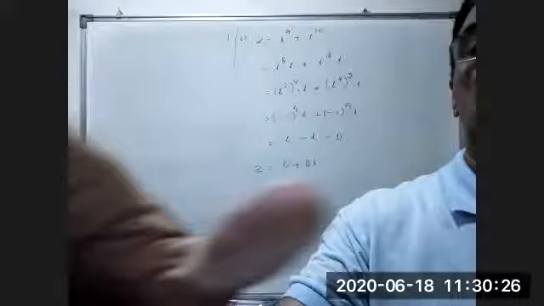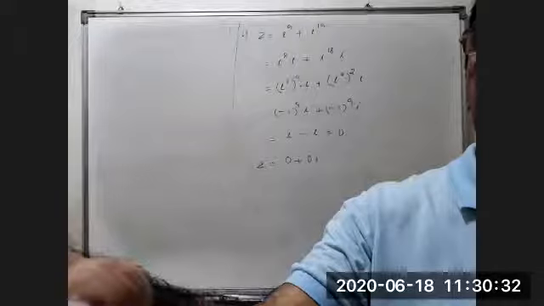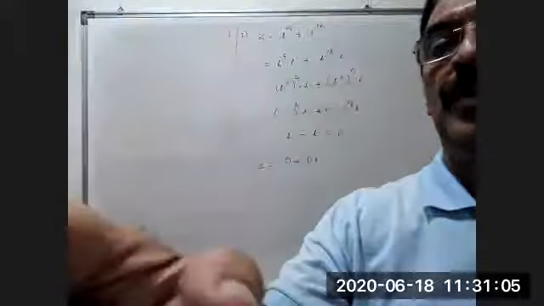Then another doubt is: what are the powers in step 2? This one. I raised to 9, we got it as I raised to 8 and I, so that 8 plus 1 is 9. I raised to 19 can be written as I raised to 18 into I. In the third line you wrote I raised to 9 the whole square. Yes, this is correct. This is I square the whole is 9, not I raised to 9 the whole square. I square, that's right. Always write in powers of I square.